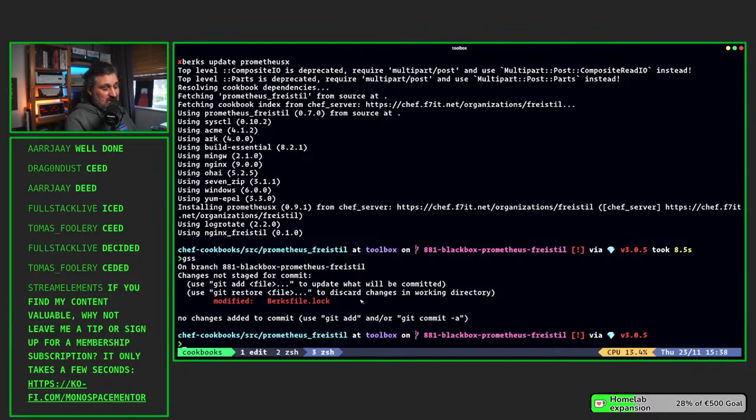But this burksfile.log file will not be used in production. It's just used in test scenarios. So in production, if there were no 091, this cookbook wouldn't work.